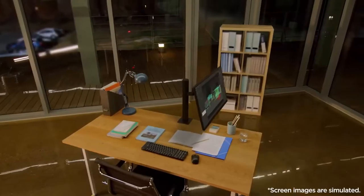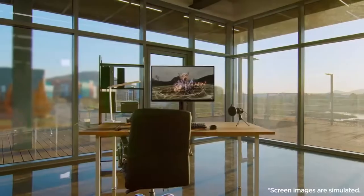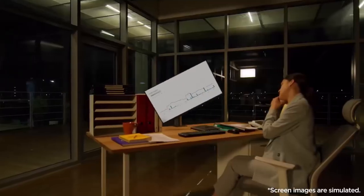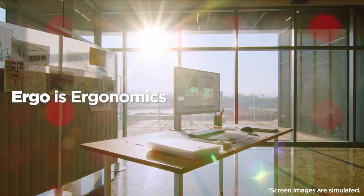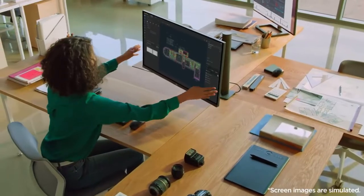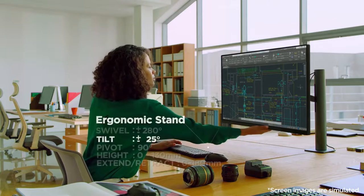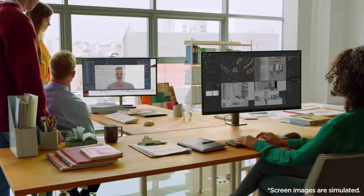The default stand for the LG 32UN880 is the type of ergonomic stand that clamps to your desk, not only saving a ton of space but allowing for freedom of movement of the monitor that is really second to none. You can move this monitor up and down, rotate it 90 degrees to have a vertical display, rotate the actual stand to change where on your desk it appears, and tilt it in any direction. This is the type of monitor stand that you typically have to shell out extra cash for and install yourself, but this model just includes it right out of the box. It's a nice touch, and easily makes this monitor worth the cash.